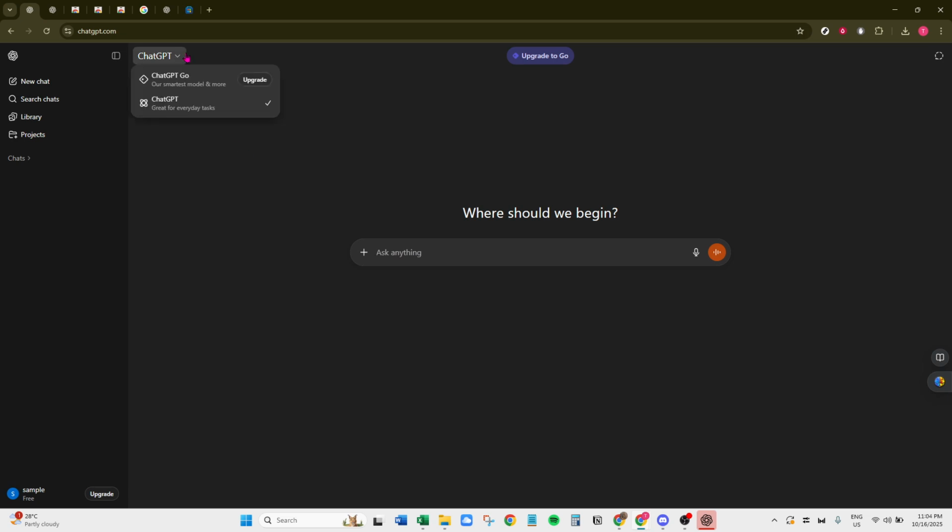Now, to maximize your free usage, it's important to understand how ChatGPT offers limited free windows or trial allocations. This means from time to time, they allow free access to some of their premium features as a way of attracting new users and giving you a taste of what the full package entails. Keep an eye out for any announcements or updates on their site regarding these free access periods.